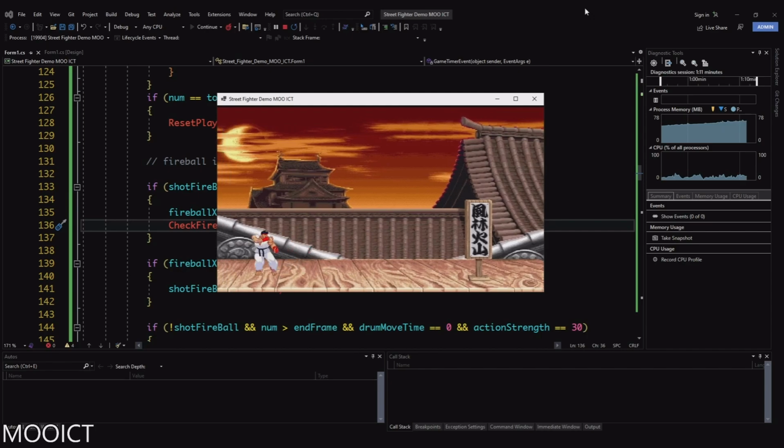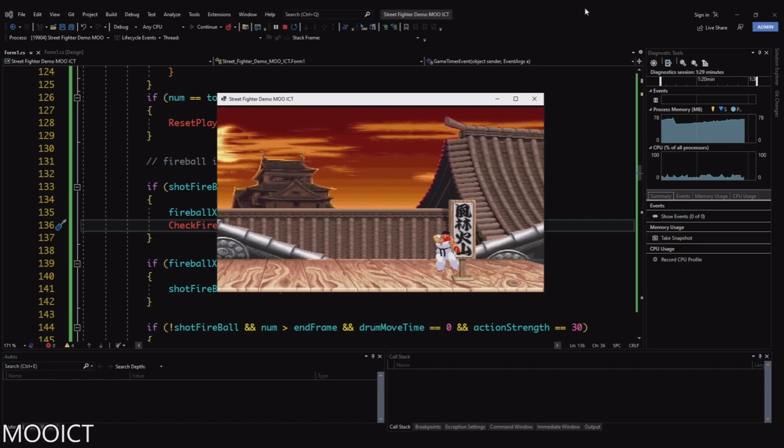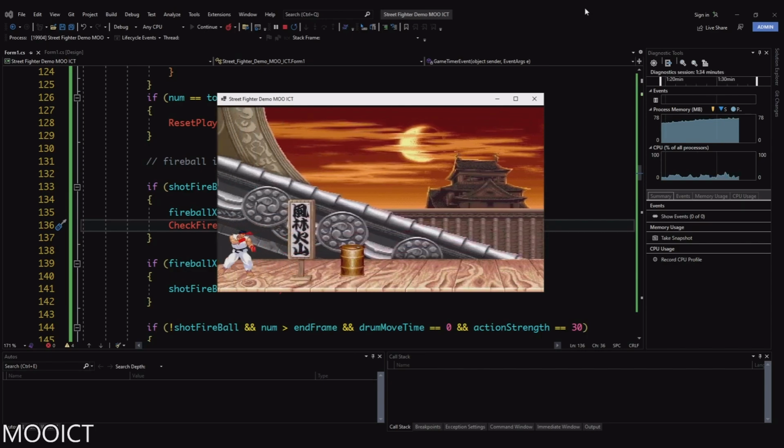To be honest, I was quite impressed with the frame rate. I mean, the way it works in Windows Forms and the fact that we're redrawing so many different things on there, and it actually stays within a relatively good frame rate. It's quite impressive. You can't really make a full Street Fighter game in this one because you'll need some sort of engine to work with. But the fact that we can make stuff like this in Windows Forms using Visual Studio and just normal C# code is pretty amazing. And I hope you enjoyed this tutorial.